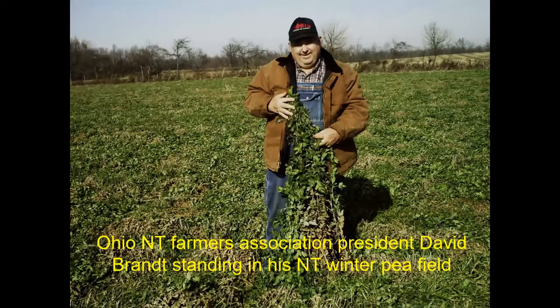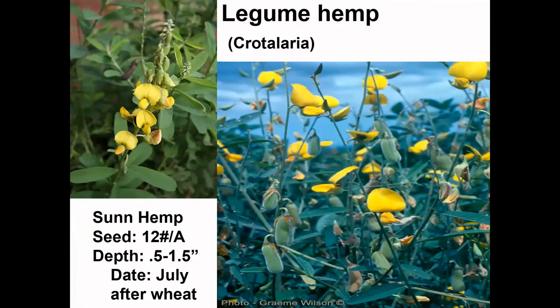Legumes, we've got sun hemp. Crotalaria is what they call it in South America, but this is sun hemp. It doesn't take a lot of seed, but the seed is expensive. You're going to have to plant it because it's a summer annual. You're going to have to plant it in July.